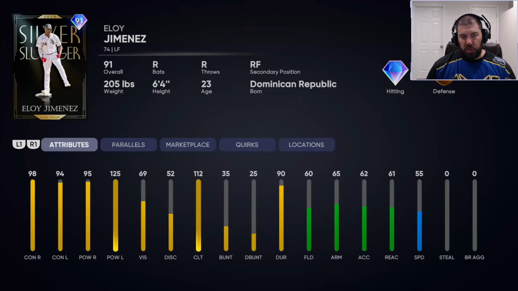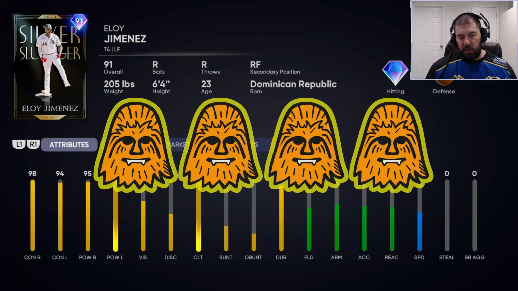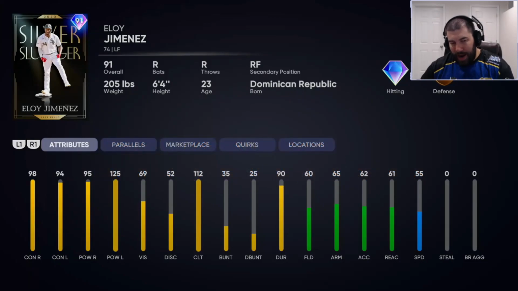He's an absolute stud. I love his swing, and he wears red batting gloves no matter what your uniform looks like. He has 60 fielding, 65 arm strength, 62 arm accuracy, 61 reaction with 55 speed, 0 stealing, and 0 base running aggressiveness. Just like the Ryan Braun, Jimenez is getting 4 Chewies. They're pretty much the same version of each other. I do think the Jimenez is actually a better option because he'll probably be like 15,000 stubs.